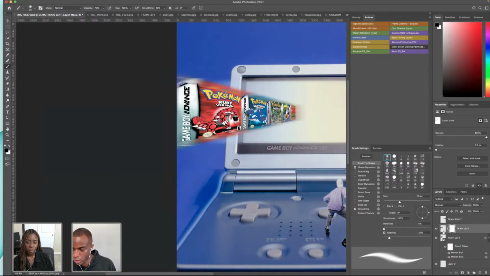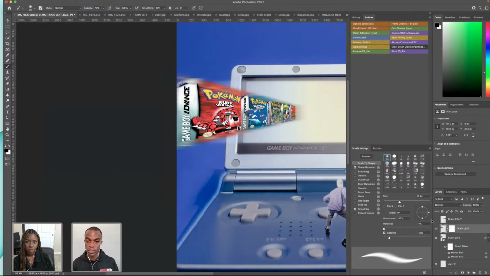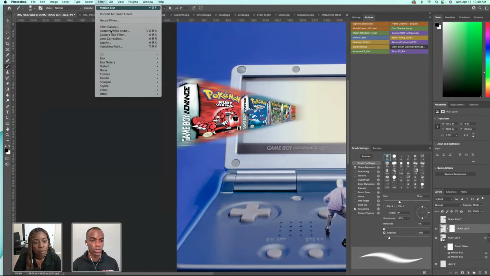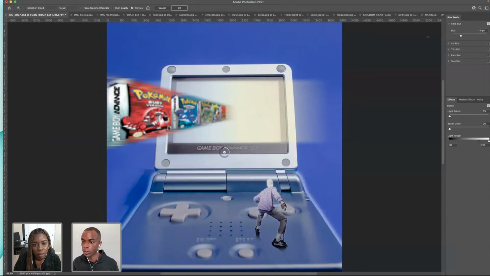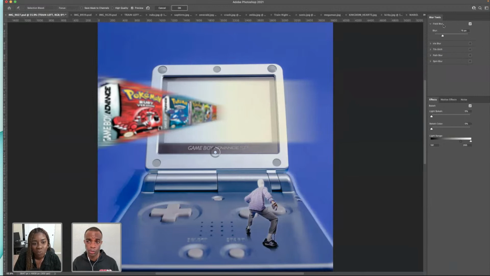What we're gonna do is actually add a depth of field to this too. Okay. So it really kind of helps it look like it's coming out. So doing this, I go to blur gallery, field blur, and we're going to add points. And this is also a really good tool to use if you're taking portraits and stuff and you just want to give it more of that dramatic feel. So it does a really great job.